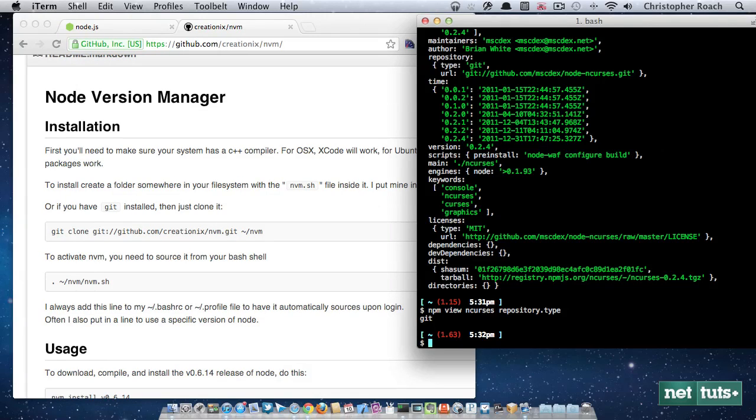Alright, so we've covered quite a bit of ground with NPM today, but so far we haven't installed a single library. We'll get to that in a moment, but first we need to discuss installing locally versus globally. So whenever you install a package using NPM, you have a choice as to how you want to install it. The default is to install the package locally, but just what does that mean?